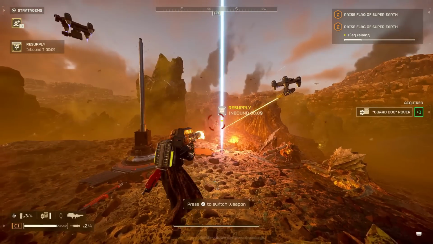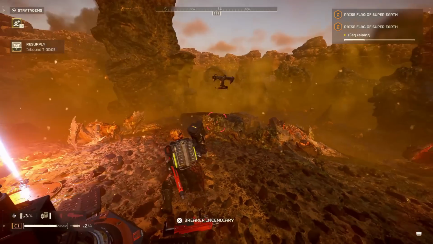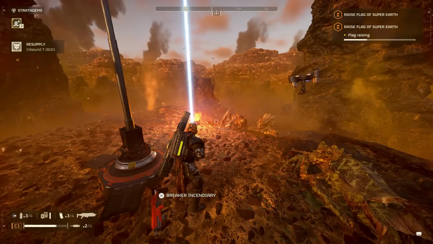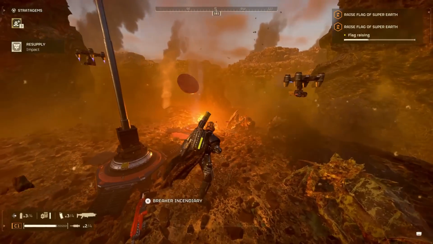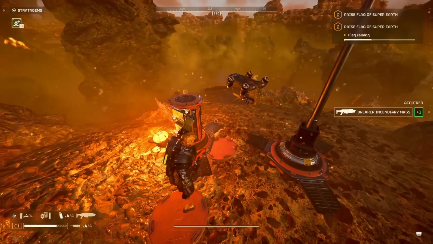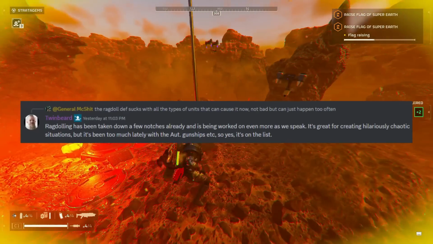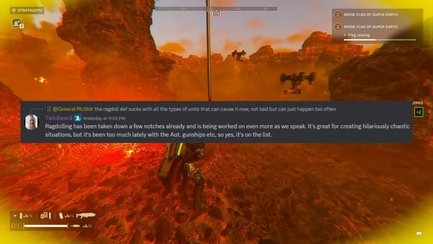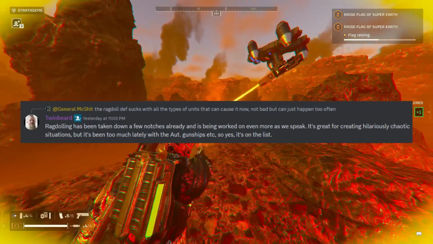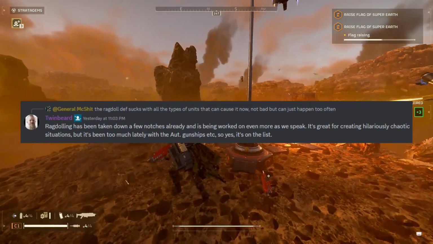And Twinbeard has got some things to put out there, as he's been answering some questions on Reddit yet again, and the talk about ragdolling, and that's probably a viable one, because in this video, the gameplay in the background, you'll see that I do get hit by an impaler that definitely sends me flying. But it states right here, ragdolling has been taken down a few notches already and is being worked on even more as we speak. It's great for creating hilarious chaotic situations, but it's been too much lately with the gunships, etc. So yes, it's on the list.